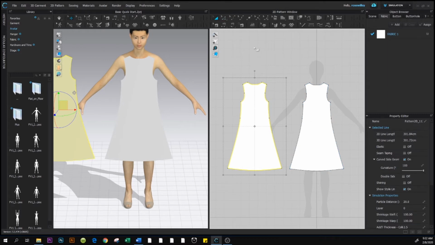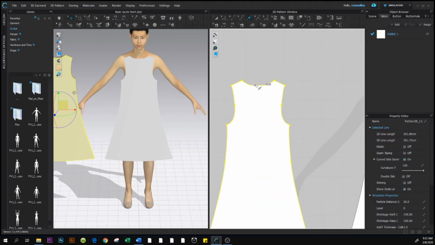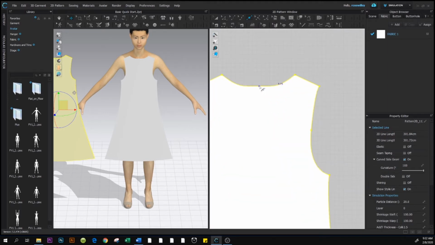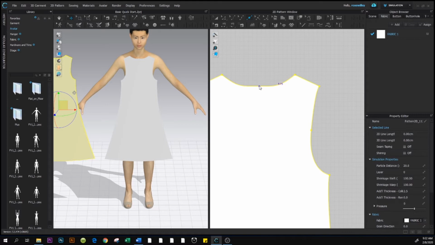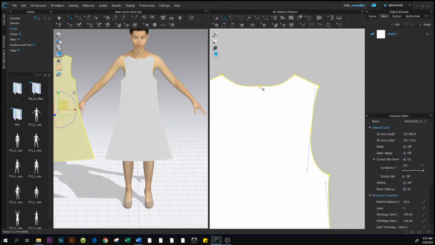To do so, we are going to this Add Point Split Line tool, click on it, and you come down here. We're going to add a point to the front dress. Okay. Now, after we add the point to the front dress, we're going to use the Edit Pattern tool, click on it to activate, and then come down here, click on that point, and then drag the neck down.